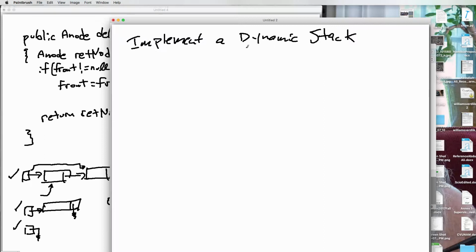Okay, first of all, remember what dynamic means. Dynamic means that this thing, we don't ahead of time say how big it's going to be. And remember what a stack is. A stack is one of these last in, first out data structures.